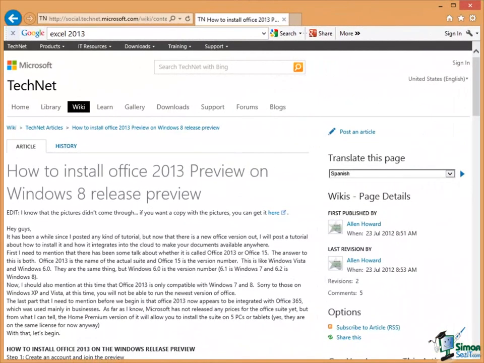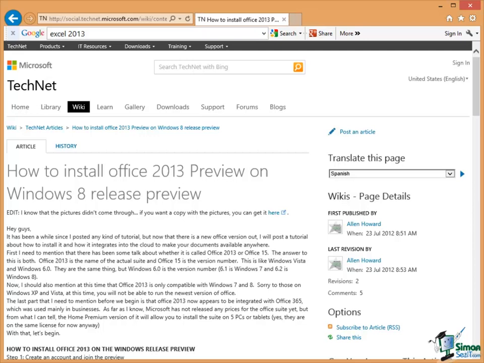Now what I'm not going to do is to take you through how to install Office 2013. The instructions you need are available from Microsoft. If you've bought a packaged version of Office 2013, perhaps from your local computer store or mail order, then there will be the basic instructions you need included with that. If you're planning to use a preview version, or if you're downloading a version of Office 2013 from Microsoft, then the instructions for installation are accessible from the same place where you download the preview or other version.